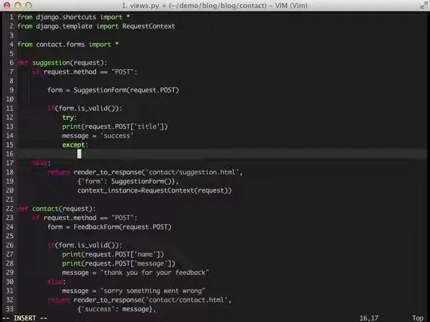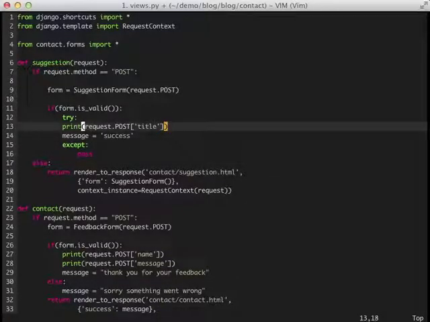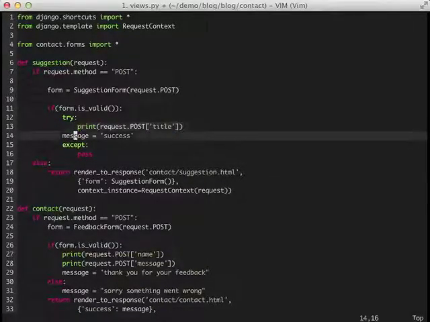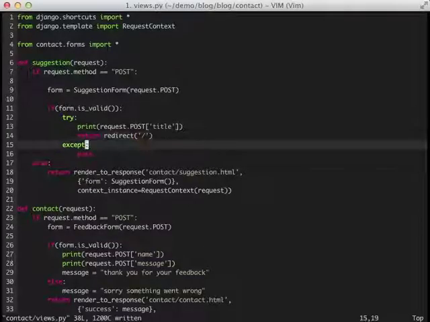Since we're not going to be doing that, we'll just do some white space filler here and move this over. If this is successful, we want to redirect. Normally we would want to redirect to the actual data that was inserted and look at that viewed page. In this case, we're just going to jump over to the home page.